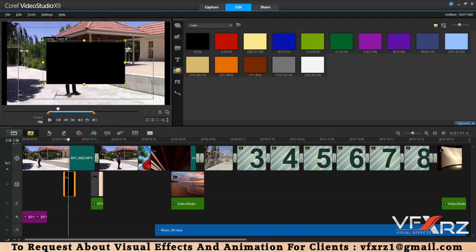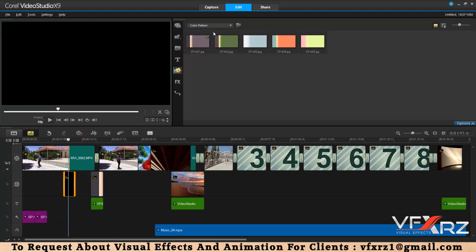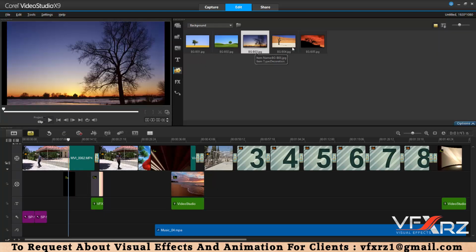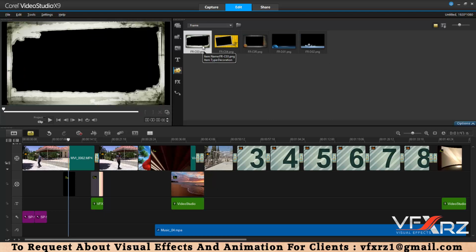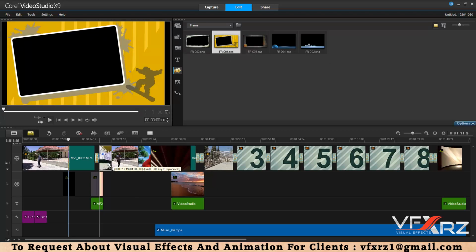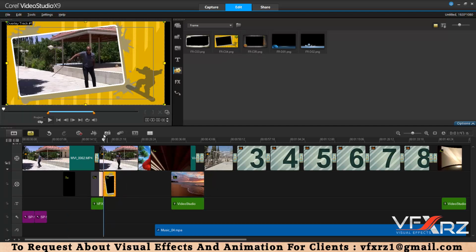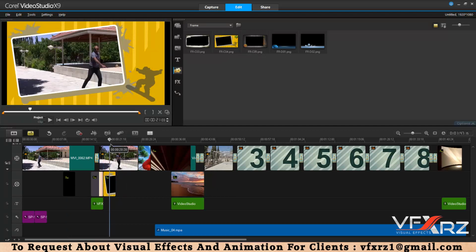And when you select that here, you can change size for the solid, or color pattern, or here for example you can add background, or you can add this frame. Like this.